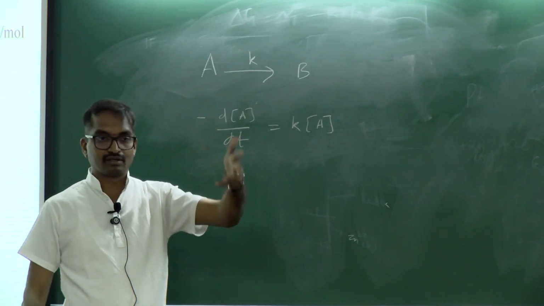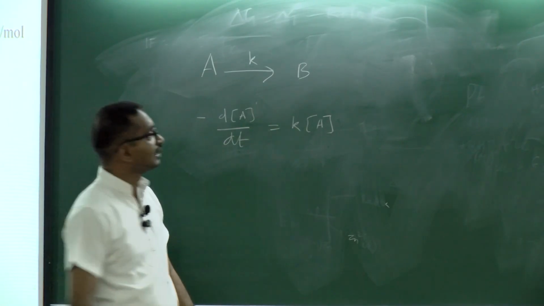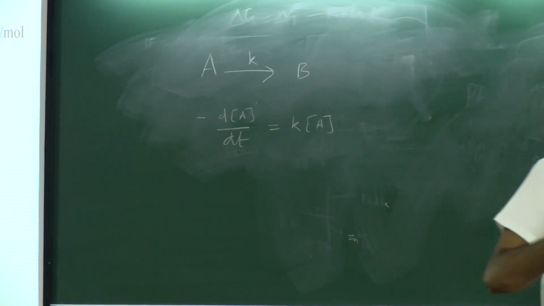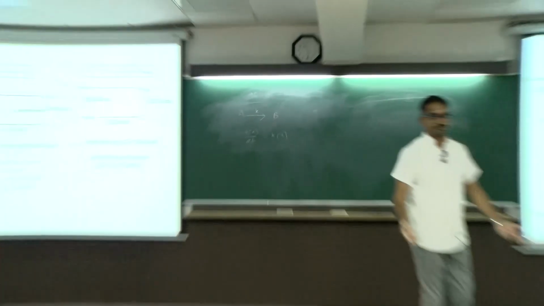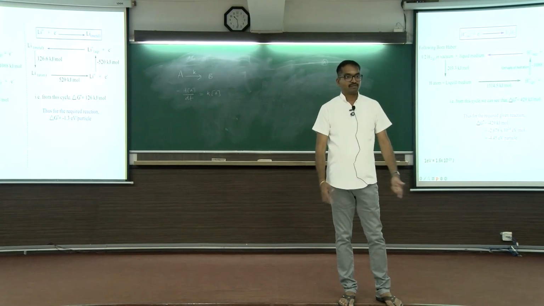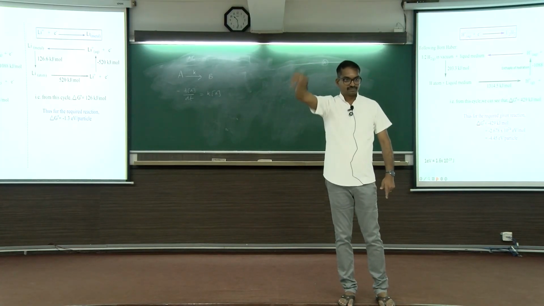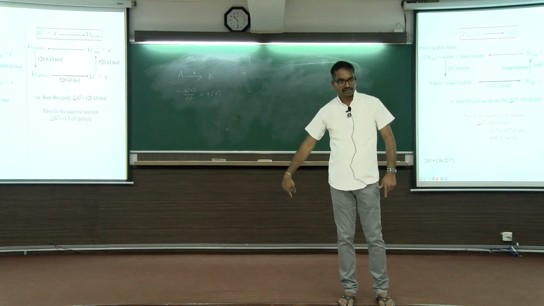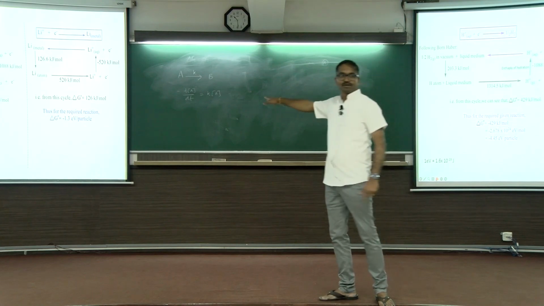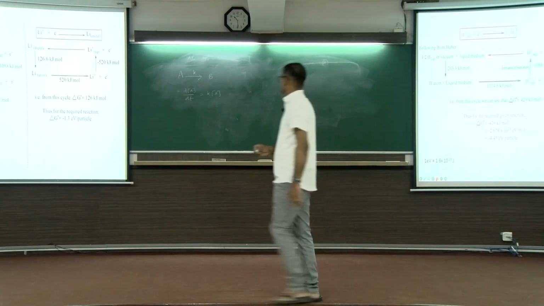Yes, dA by dt equal to K, and K can be a negative value. Mathematically we can say that. So, for a zero order reaction, the rate is constant. Since the rate is constant, it is like y equal to mx. It is going to be a linearly decreasing A with time. But for a first order reaction, what you have to do is integrate. Then you finally solve the problem and you will get an exponential function. I am not doing that because I am not here to do that. I only do electrochemistry. You please do it.